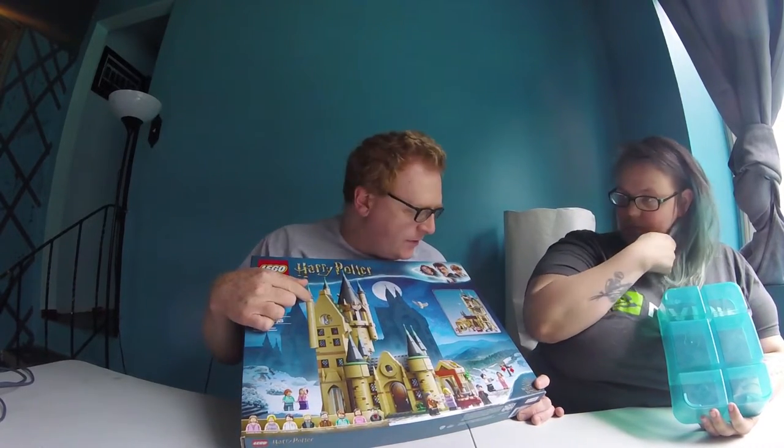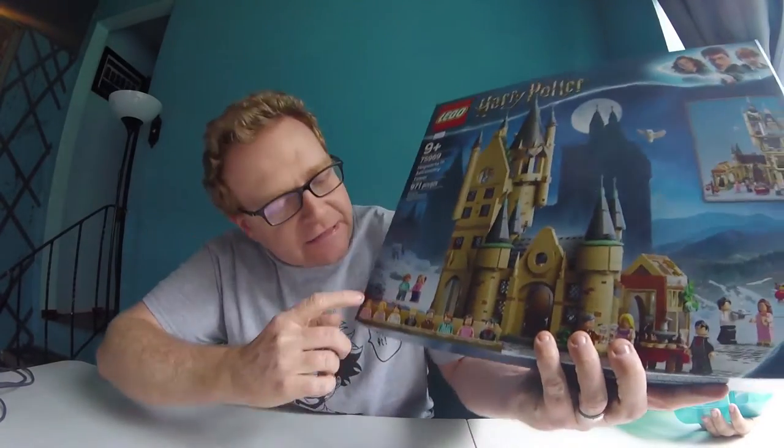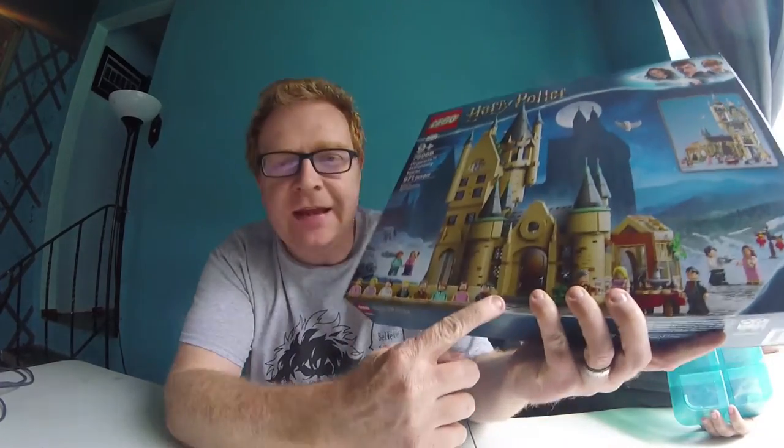But I'm really excited to build this, because this looks really cool. And it comes with a ton of minifigures. 1, 2, 3, 4, 5, 6, 7, 8. We get 8 minifigures in this. And that's pretty freaking sweet.